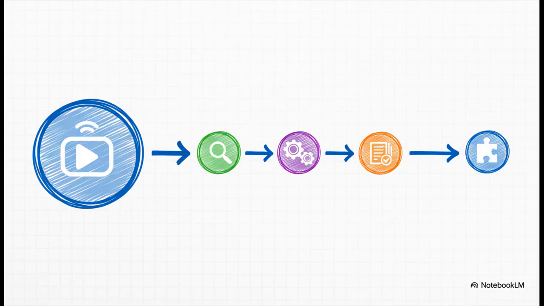Now, the technical term for this smart recipe is a directed acyclic graph, or a DAG for short. But really, it's just a workflow that breaks the huge job of transcoding down into smaller, individual tasks. And the key here is that the DAG lets a lot of these tasks run at the same time, in parallel, which makes the whole thing incredibly fast and efficient.